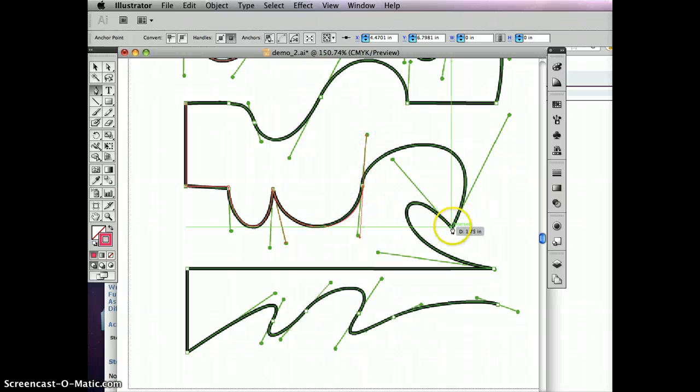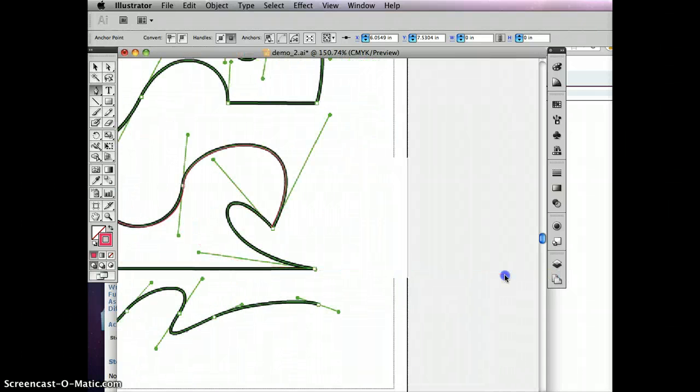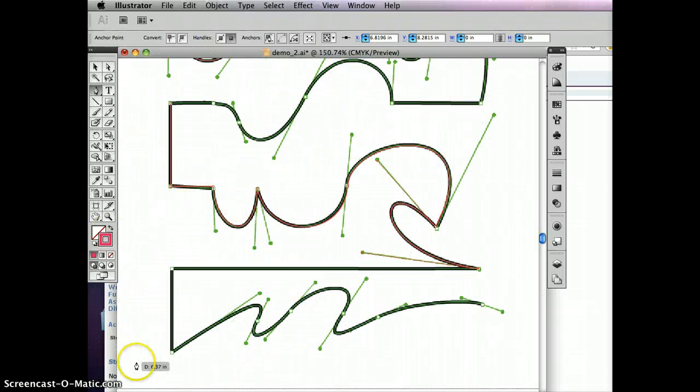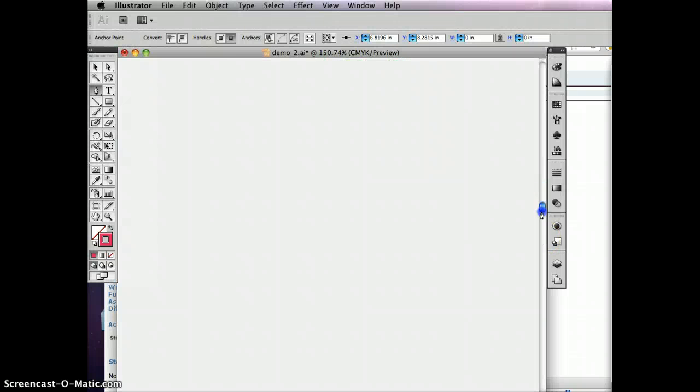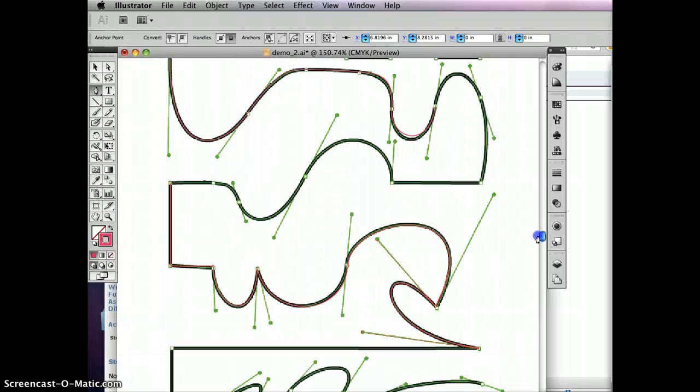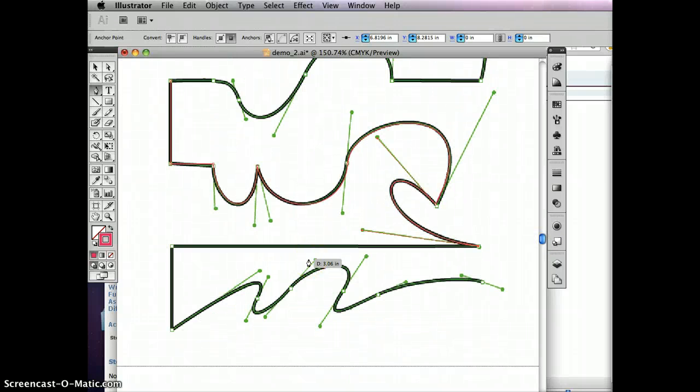And then very similar thing here, where I'm going to click, pull. This is a long pull. Now I'm going to hold down the option key, swing around, come back over here, click and pull to get this shape. And then remember this one, click on the anchor to make it disappear. So you now have the ammunition to use the pen tool. There's really nothing more to it, at least that I can think of right now.